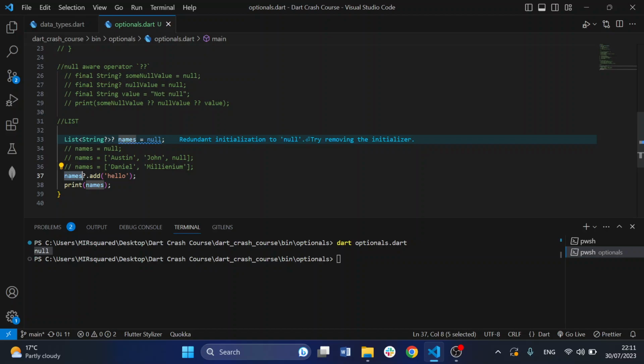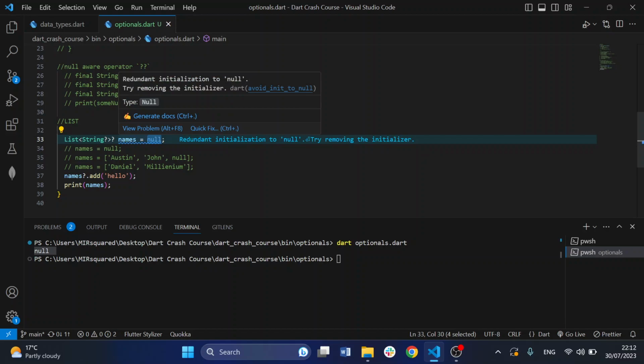If names is null, don't call this method. It's just going to print out the value which names contains, which is actually null.